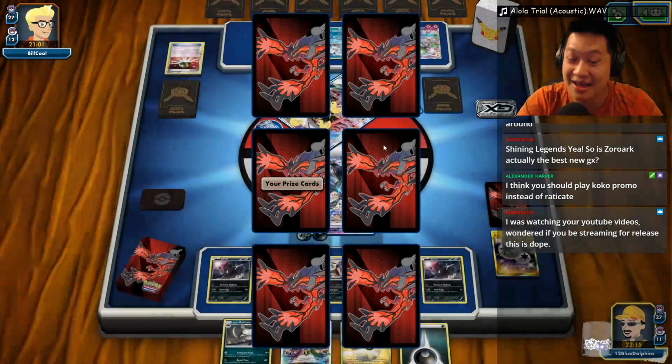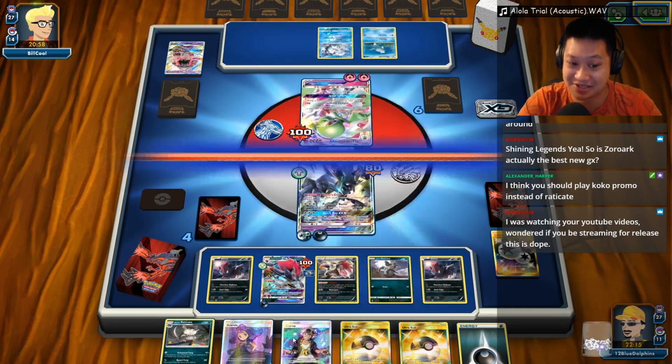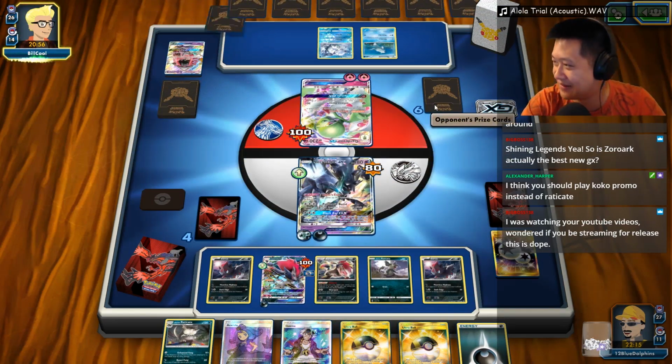So that means I might be able to get a KO with this. Yeah, I just did 200 damage worth of damage. Oh, there we go, Acerola. Acerola is coming out to get me.